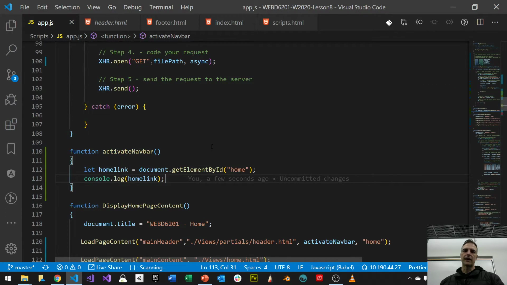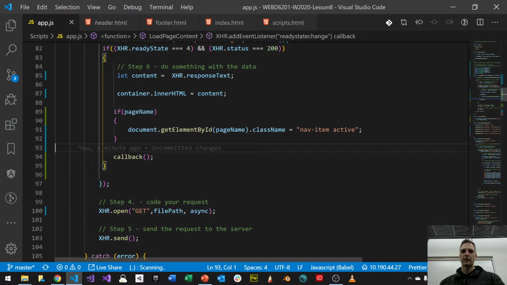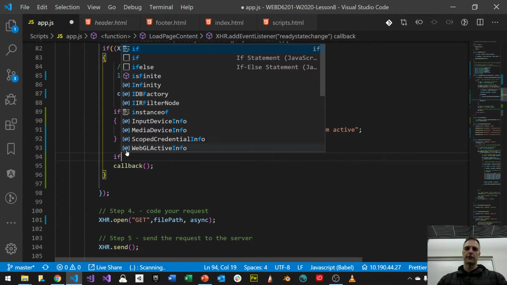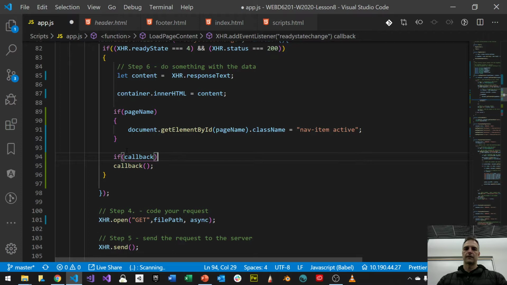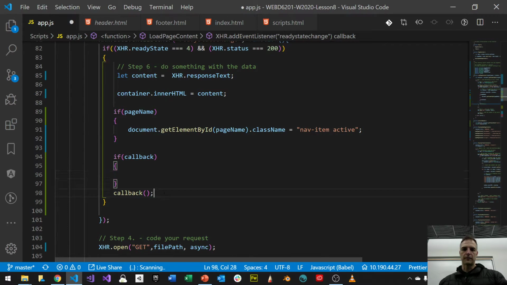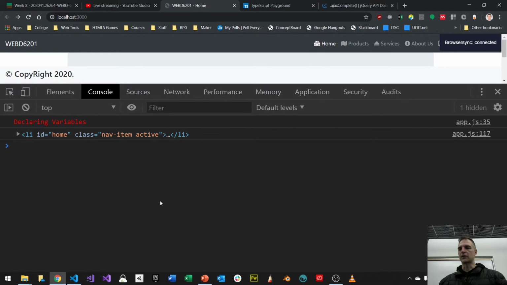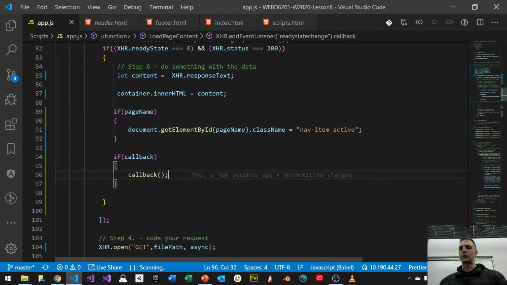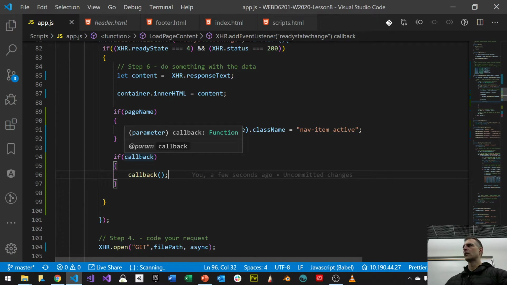So going back then to fix this problem, I'm going to wrap this in an if statement. I'm going to say if callback, and then kind of call that back, right? And when I do that, you can see that those things go away. Because basically what it's saying is, does callback exist? If it's null or undefined, this check will fail in JavaScript, right? And if it fails, then it won't do this. It'll skip over this thing, and it won't do this callback at all, right?